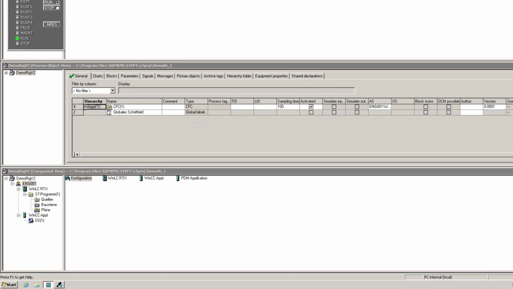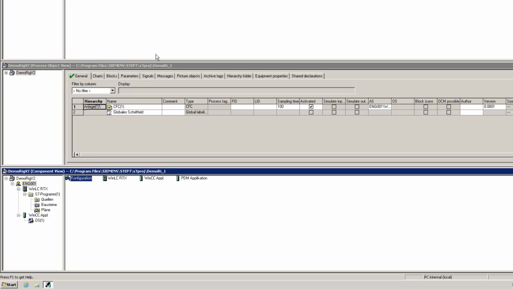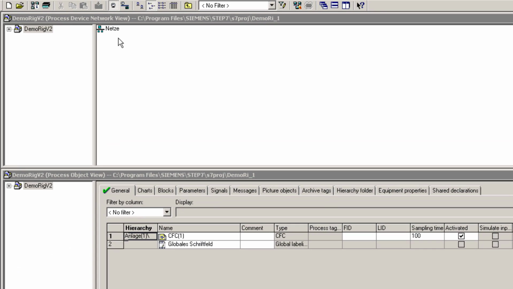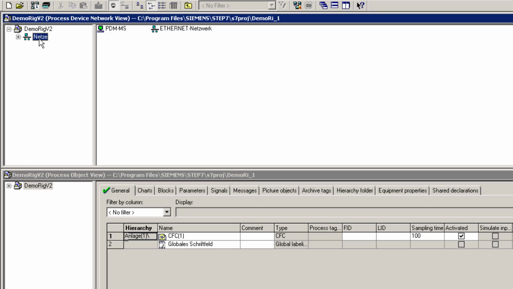So the next thing I need to do is to start building my project. And you do that via the PDM view, which is called Device Network View. Again, the language is taken over there, German, so this is network. Again, this doesn't appear on your project, it's purely text. So a couple of things to look out for here. Again, this is just text, but to give it some continuity, we'll give it the same name.